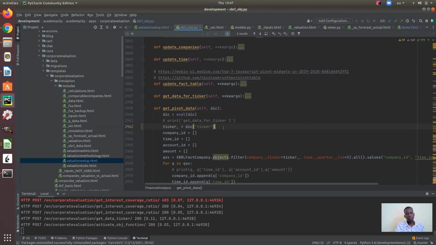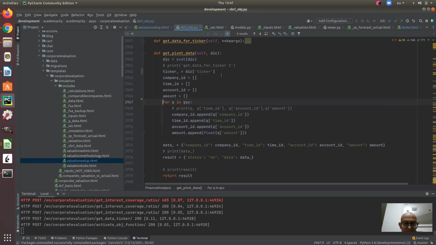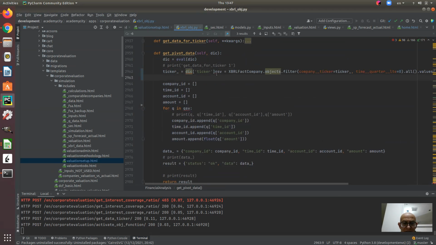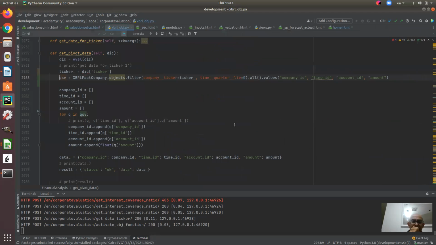Now that I got the ticker, I want to do something very much smarter. By the way, this one I should maybe put here just to see the sequence of what's really happening. What am I doing here?